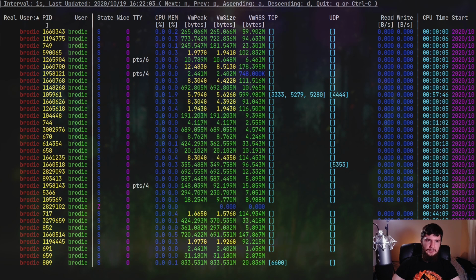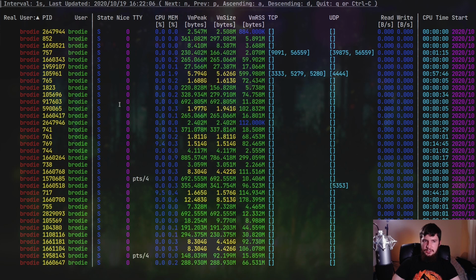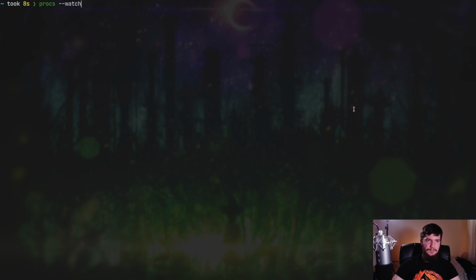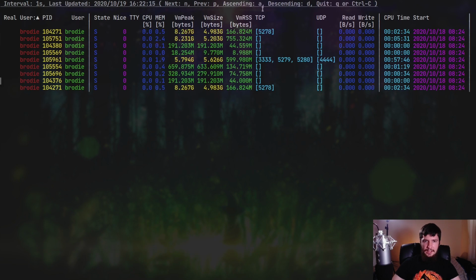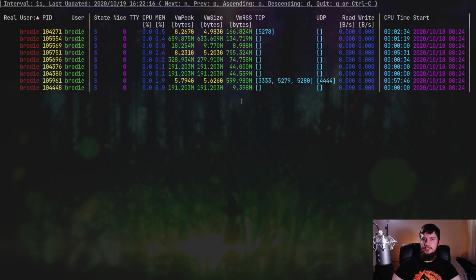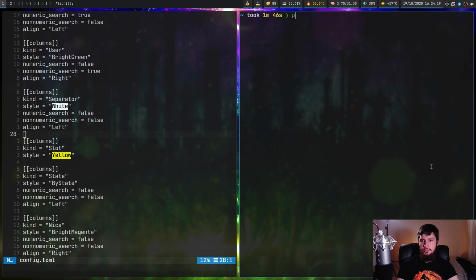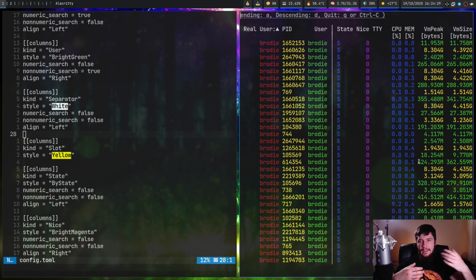So if we look on this side here, you can probably see the biggest changes. Obviously that's way too much information to actually see, so you probably also want to filter it down a bit. So let's just filter it down to library, and as we can see, that's just the information on the library processes. You can also mess around with the watch interval by doing the --watch-interval argument, and this takes in a number of seconds. So if we set this to 5 seconds, it will update every 5 seconds rather than every single second.